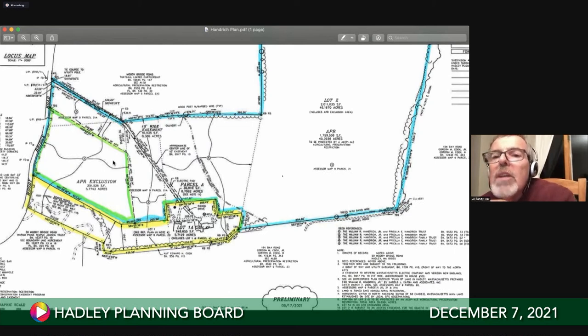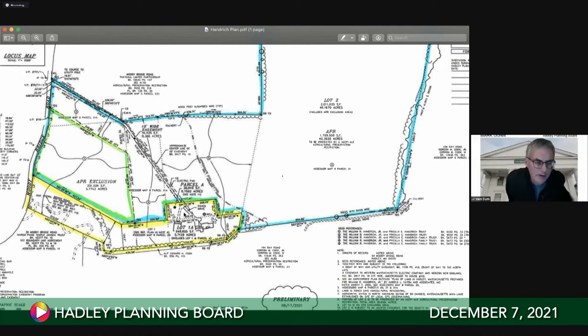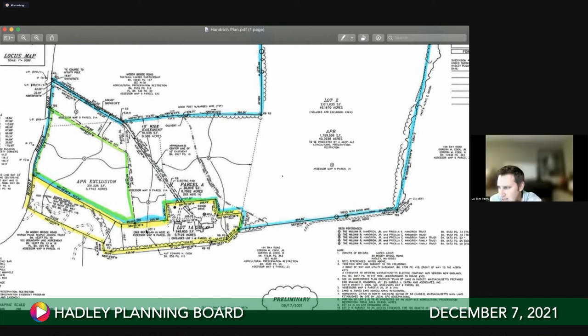Okay, so based on what I'm seeing, the yellow parcel says lot 1A includes lot 1 and parcel A. So lot 1, I believe, is the original house lot, and it does not include the little L to the north that has the well in it, and it shows paved drive in there. So I think that's part of the other parcel. This is what's being added. That is correct, Randy. Very perceptive. The parcel one is the dog leg. So you've got lot one right here, and then this is the A. You can see if you follow the mouse, this is not part of the existing parcel, but they're carving, so as Randy said, with that parcel A, that's this rectangle right here. So the resulting parcel will be this yellow one.